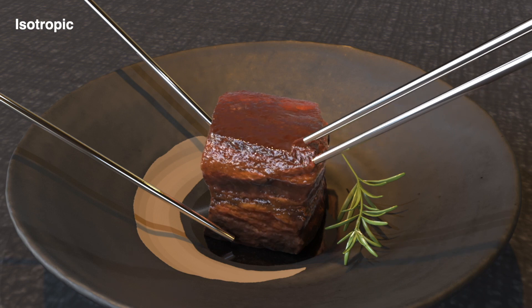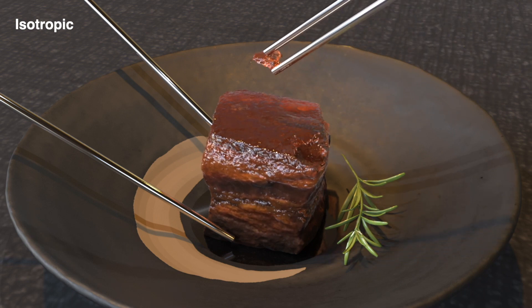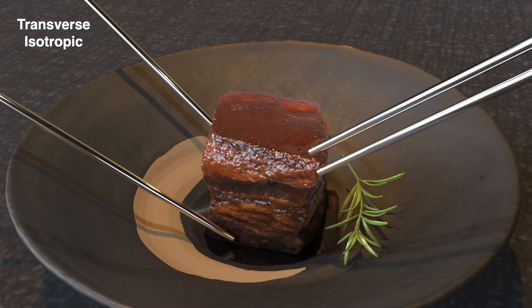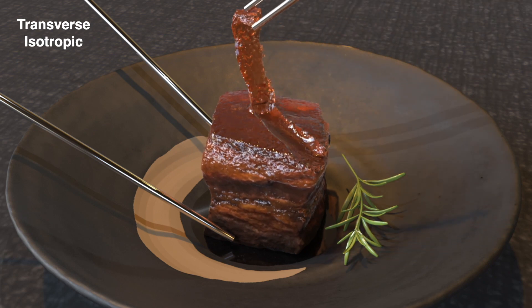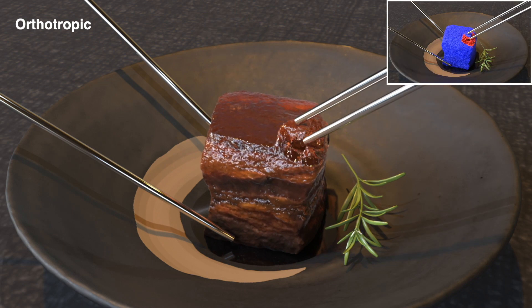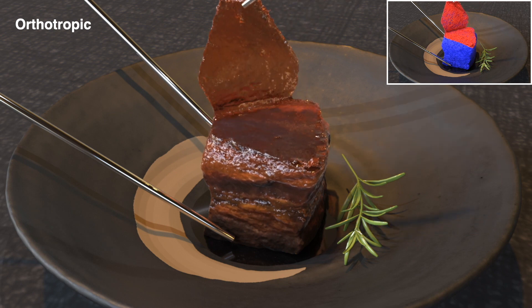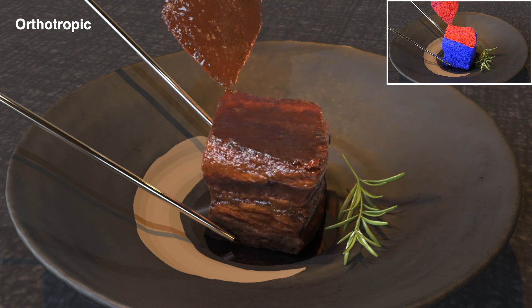Next, we want to peel apart the layers of a piece of Dongpo pork belly using different anisotropic settings. First, we try isotropy, but clearly this only allows us to tear a small piece away. Next, we add flat diagonal fibers to enable transverse isotropy. And now we're at least able to peel away a strip of the meat. Finally, we add a secondary fiber direction to model orthotropy, and can now peel apart the individual layers. We also color the particle damage in the top right to visualize the evolving planar crack.